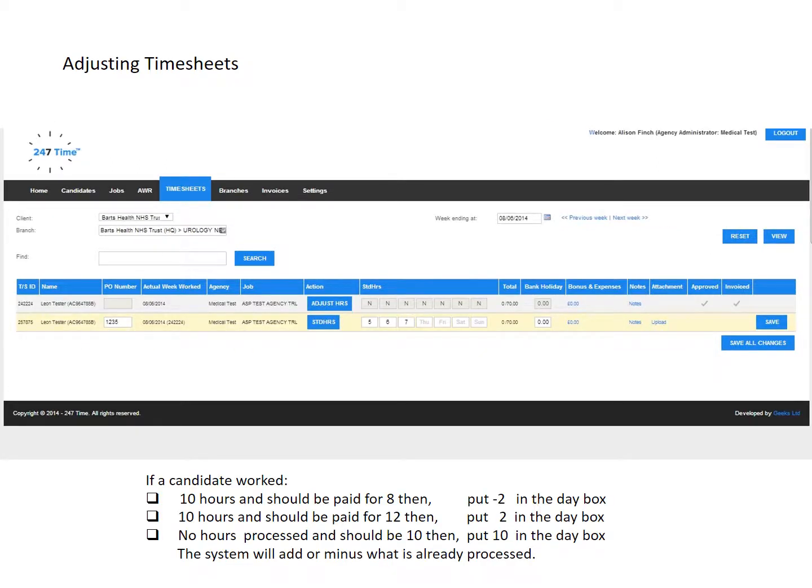The approvers can also go in and adjust hours. If, for example, a candidate comes to you and says, look, my hours are wrong, I've been paid incorrectly for some days, how do you rectify that?